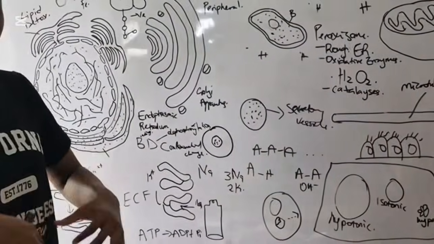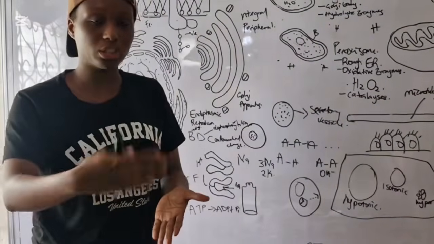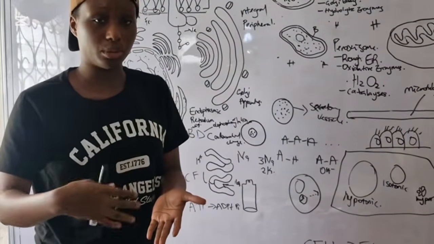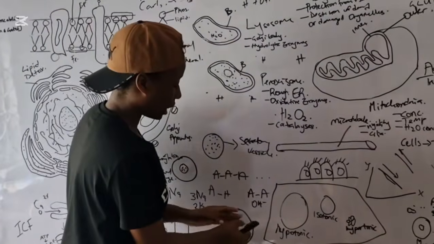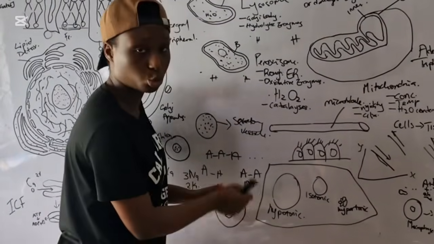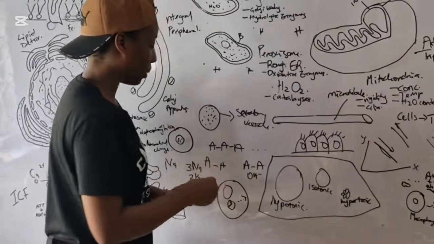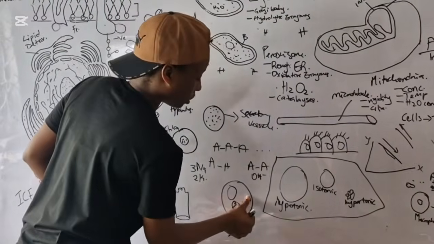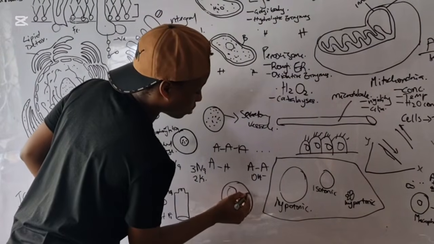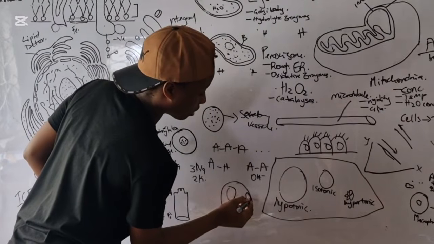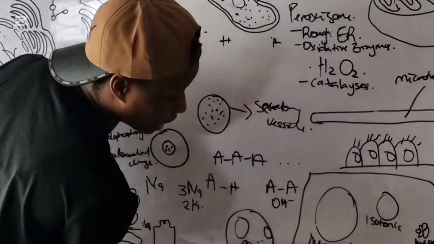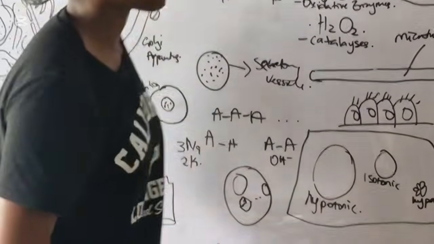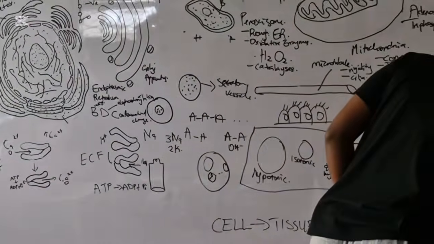When the Golgi apparatus gets to the edge of the cell membrane, it is carrying proteins or hormones. Most hormones are proteins, but not all are. As it has migrated to the edge, it now fuses to the cell membrane, like this. This darker one here is the membrane of the vesicle, and this lighter one here is the membrane of the cell itself. Then B stands for breakdown.